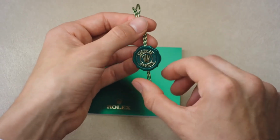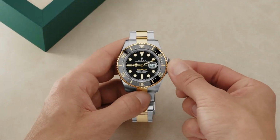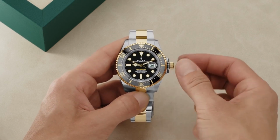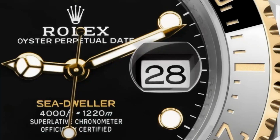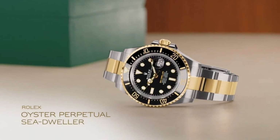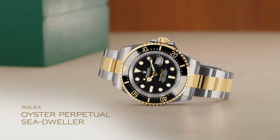Waterproofness in wristwatches has turned out to provide useful tech that can be ported over to small submarines, cameras, and other scientific tools that are plumbing the depths of our largely unexplored oceans. Rolex often backs those scientific expeditions, linking the watch and the brand to the essence of professional scuba diving.